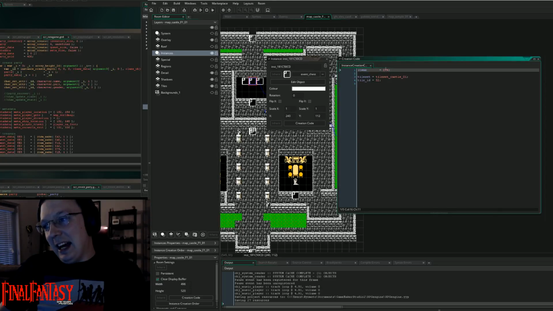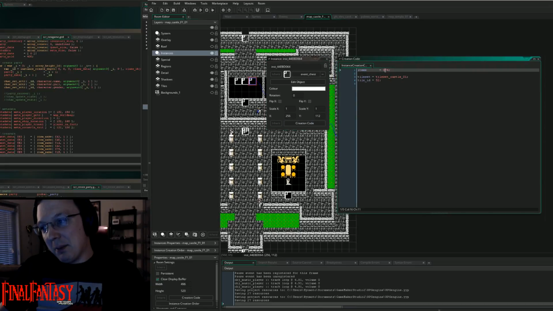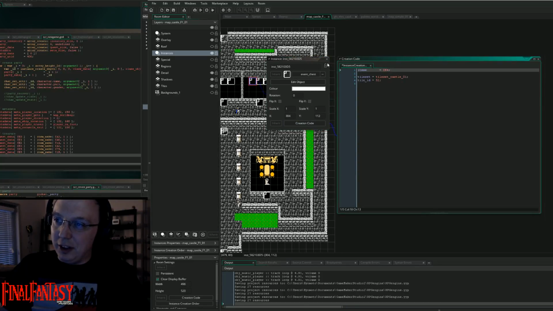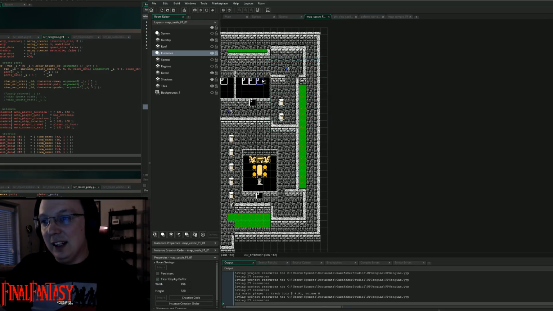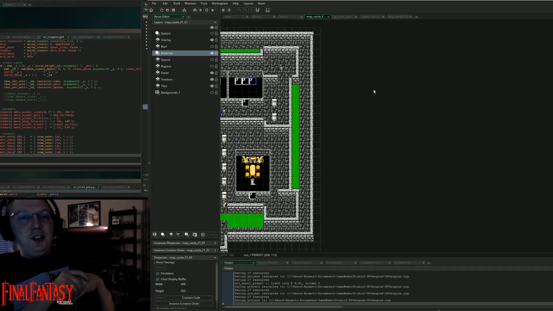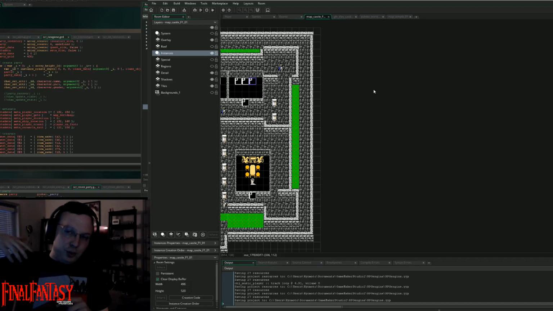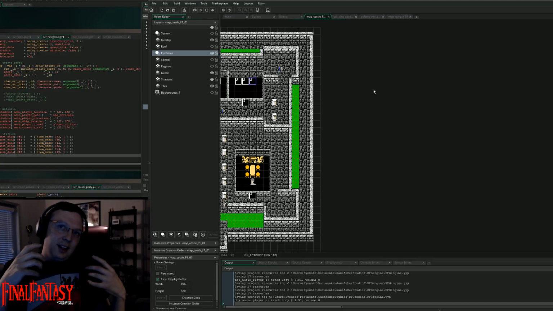I forgot. The items in a chest are not linked to this number right here. This number links to another portion in memory, which is essentially the treasure data. The reason for doing that was, man, you forget things that you yourself did. Anyways, the reason for doing that is because in the original Final Fantasy, a lot of people do not know this, but some chests were linked in that they contain the same item. So if you open one chest, then later on you would find a chest that was empty.